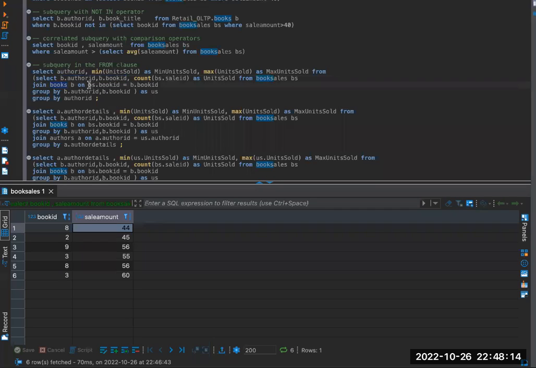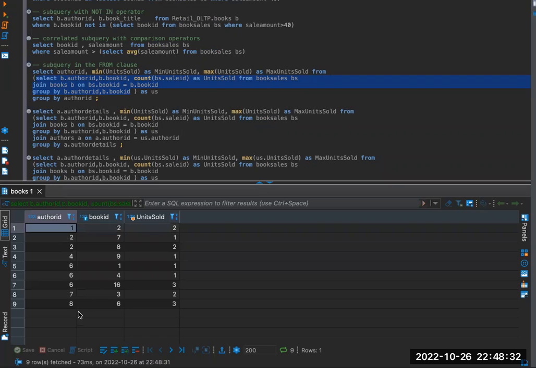Because we are using the count function, which is an aggregate function, we are grouping by the columns that we are displaying. If I select this statement, this is the subquery, and it will display author ID, book ID, and the copies of books that got sold by that specific author and book.